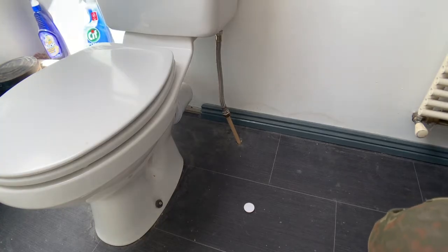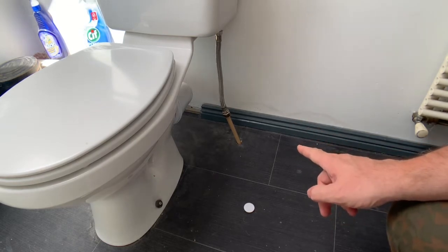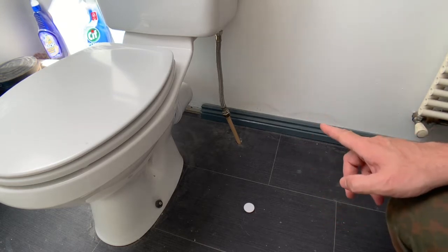So let's get the water supply off of this system here. So it's coming straight out of the floor there. And most of the water pipes, like the PE water pipes here, are half inch. So that should also be a half inch compression pipe, compression fitting.